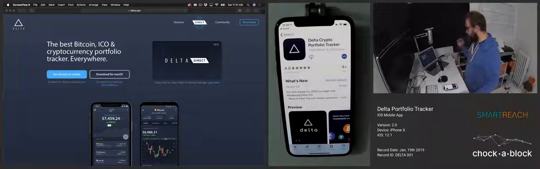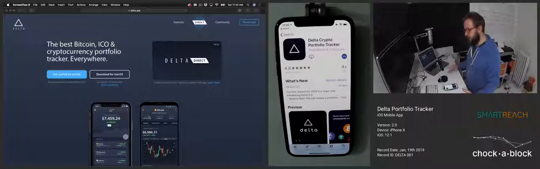Real quick, Chockablock's mission is to help out those working with blockchain technology and cryptocurrency develop better products, making sure that they're user friendly, and therefore have a higher chance of adoption with the next wave of people that will be coming into the field and getting involved with blockchain and cryptocurrency, using tools and things that are leveraging that technology.